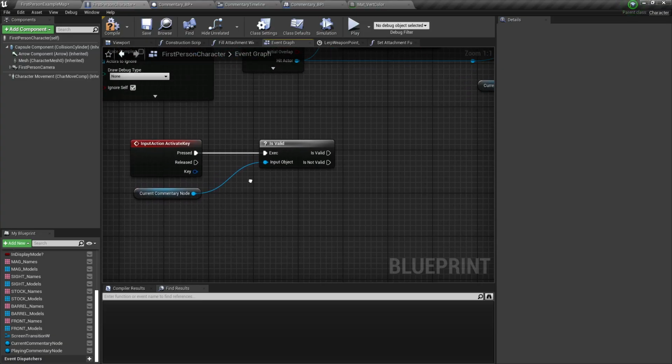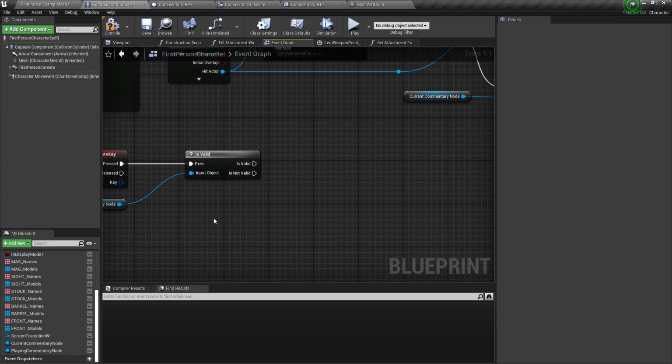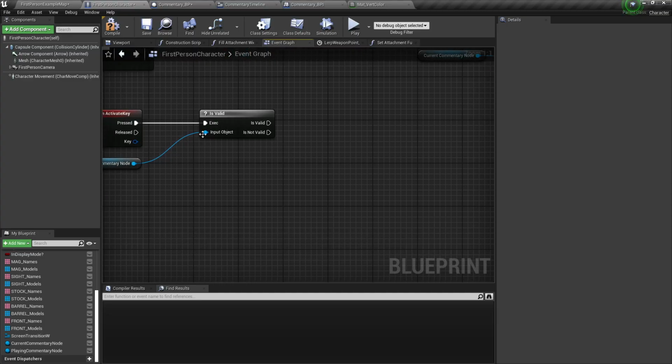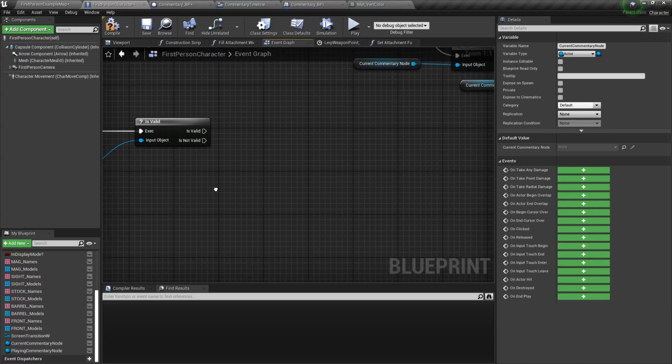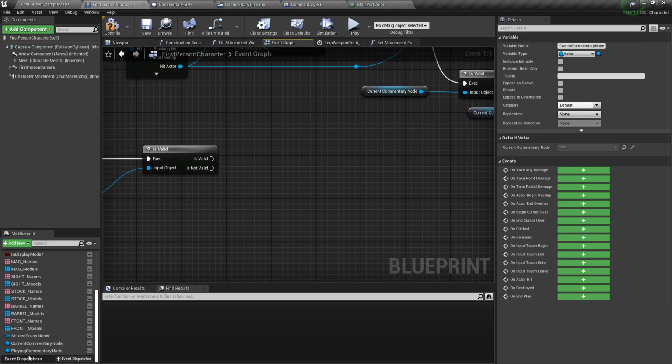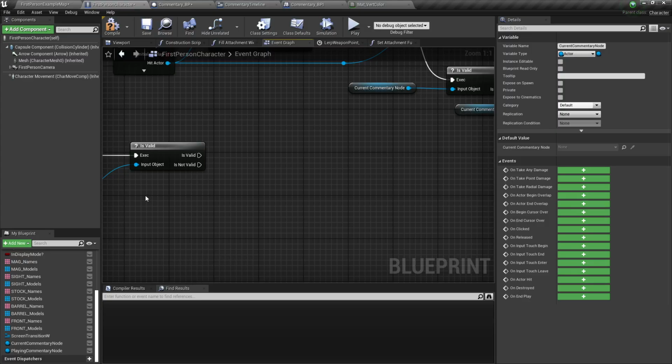If you look in the Valve games, when the commentary nodes take over control of your camera to show you something, if you press the action key at any time, it will stop them. So that might be an exception here. If there's nothing under your crosshair, you might still want to stop something, but in our case, we only want to do stuff when you're looking at a commentary node.